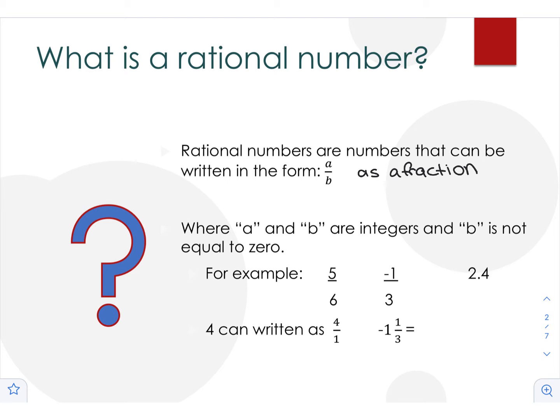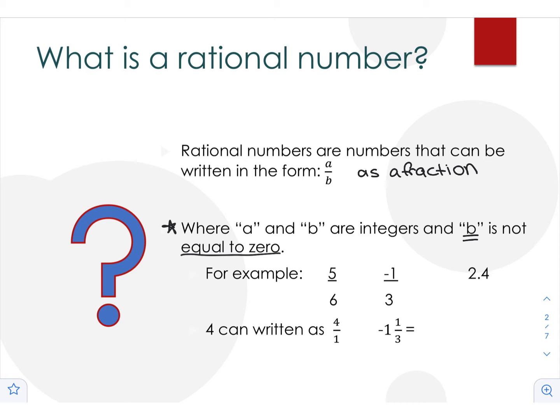So whole numbers can be written as fractions because we can put them over 1. Obviously, any of the normal fractions you're used to seeing, 1/2, 3/4, 2/3, 1 and 2/3, those are all considered rational numbers. What's stated here is that when we're writing them as fractions, the a and the b are integers, so they can be positive and negative numbers, but the b, the denominator, cannot be equal to 0. Okay, so our denominator has to also be an integer, positive or negative.